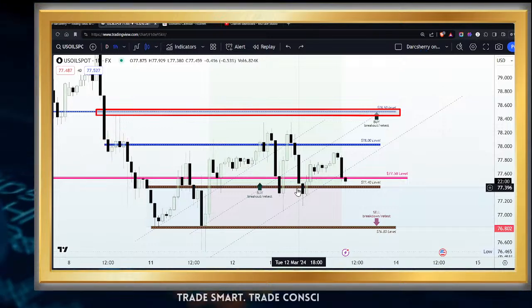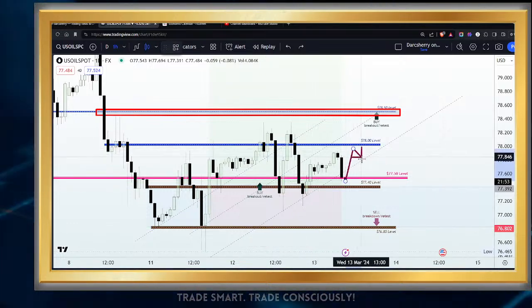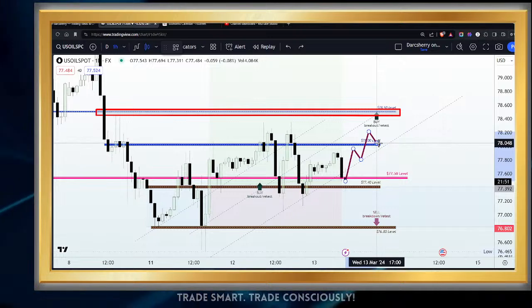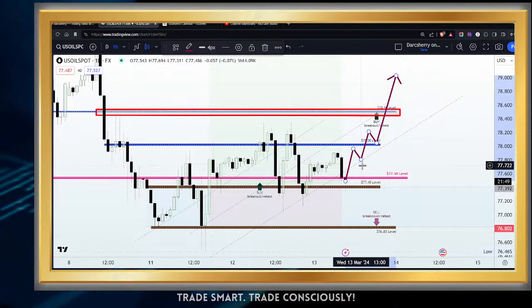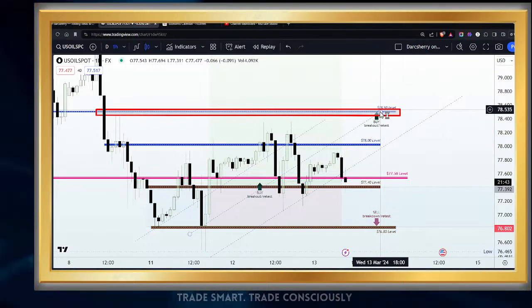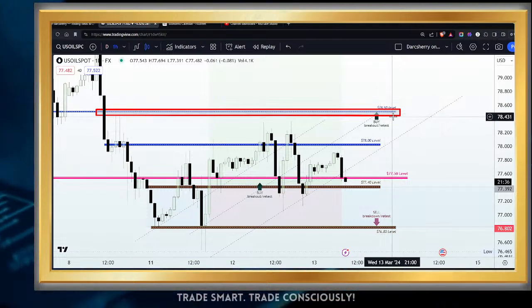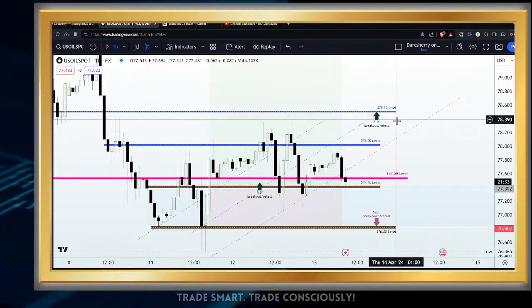If we are lucky enough to see price climb back above this ascending trend line, and we see a series of higher highs and higher lows, then we could join before the breakout of that structure happens. But trust me, I will be with you in the comment section of both my TradingView and Telegram platforms to give you updates as and when I see such structure evolve on the chart.